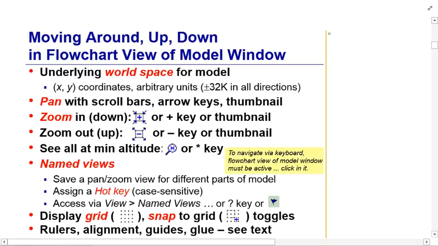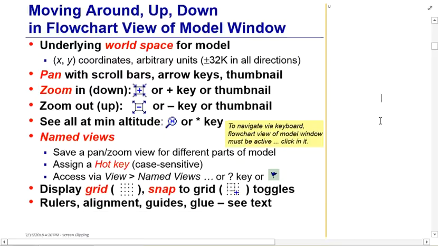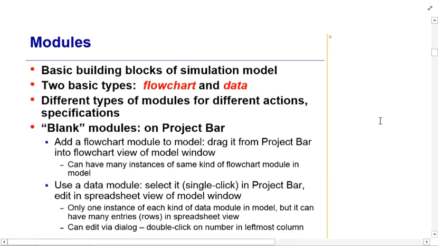So again, as we move around, much like other Windows packages, you can zoom in and out on things, and you've got icons up above, a normal Windows kind of toolbar. On the top, you can pan, you can set up grids. If you go into View, you can set up grids of various types, which are helpful really just in aligning your process modules. So they don't really affect the simulation, but if you are doing something for a presentation, it sometimes is useful to be able to snap modules to various points, which lines things up a little bit better than if you just do it by chance with the cursor.